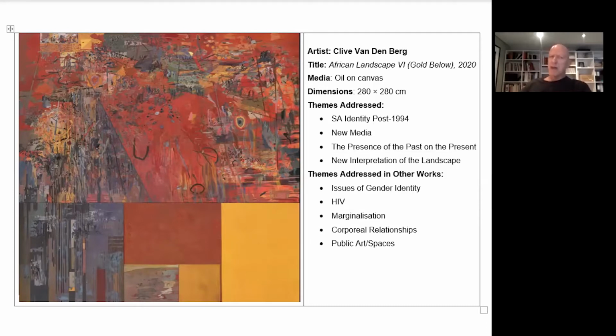Now, related to that is the structure of the painting. When I speak to students, I often say to them, the first decision you ever make is about the structure of a work. How big is it? In other words, what is the spectator's bodily relationship to the painting? Is it bigger than them? Are they the same size as the painting? If there's a figurative element in the painting, are they looking at something which is their own scale or which is smaller than them? If there are lots of figures smaller than them, it's a very different perspective. The perspective is from far away, and it gives a kind of historical sense to the painting rather than a portrait painting, which is a one-on-one relationship.